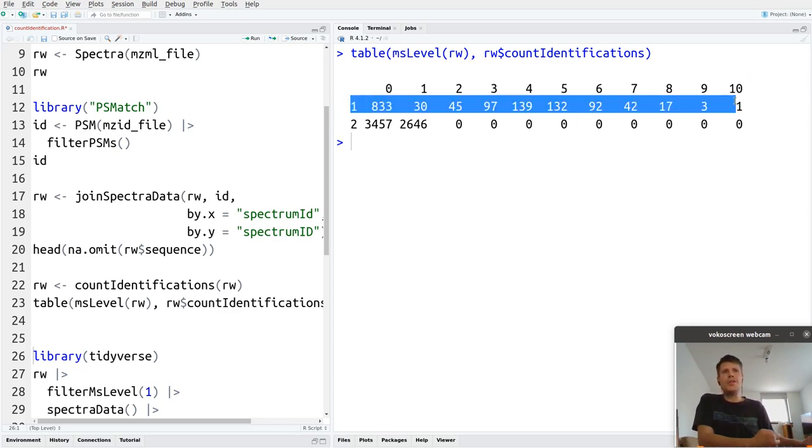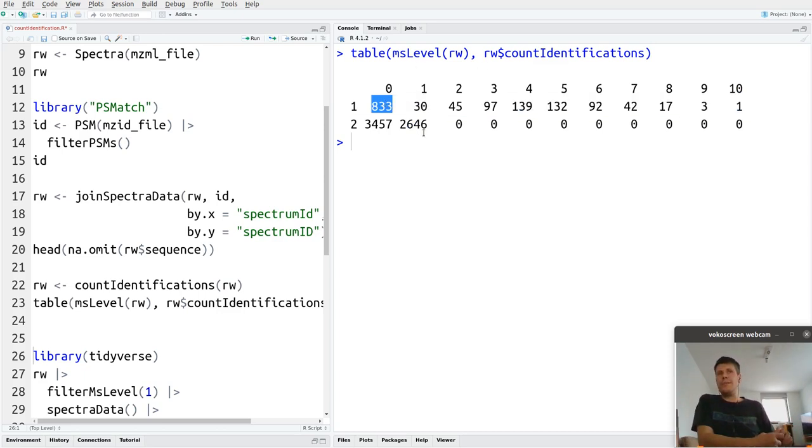If we now focus on the first row here for the MS1 events, we have 833 MS1 scans for which none of the precursor ions led to an identification. We have 30 MS1 scans for which we have a single precursor ion that led to an identification, 45 that led to 2 identifications, 97 to 3, and so on. And we even have one MS1 acquisition here for which we have 10 identifications.